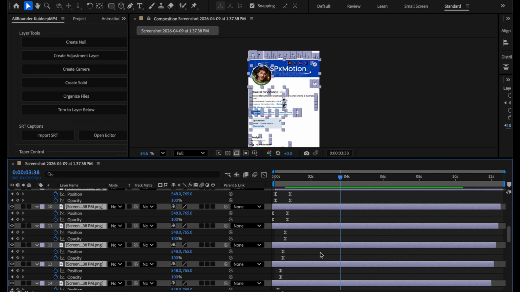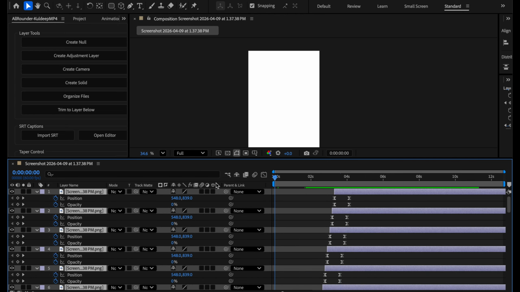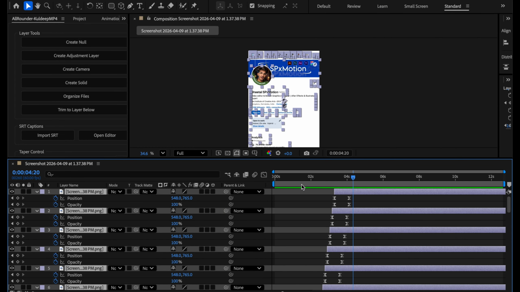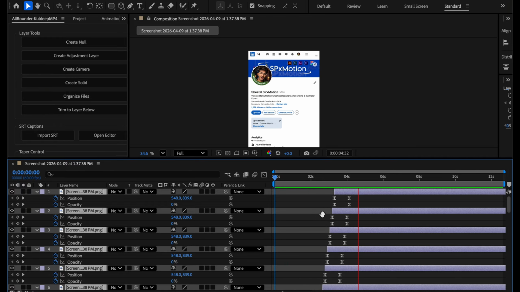Option plus command and drag like this. It's looking like this, or we can add something that we can use in the video.